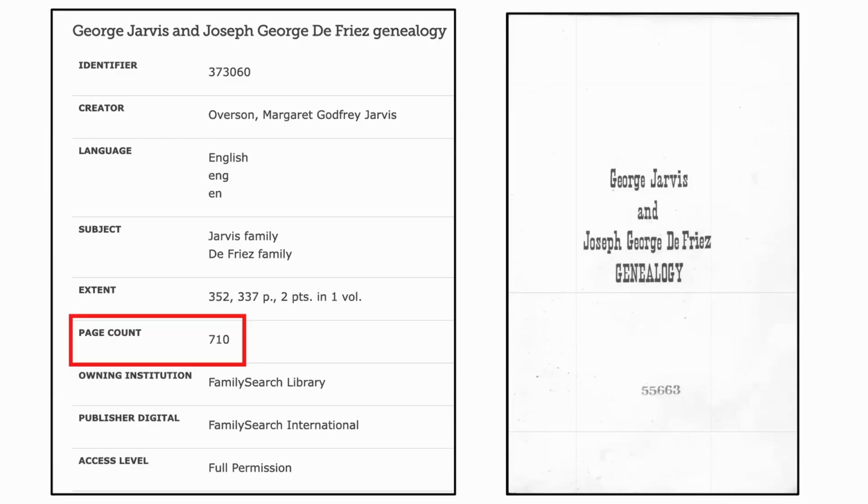Well, now we're many, many years from the date when this book was written, and many years since Grandma Overson passed away. Today we have DeFreeze records going back into the 1600s, firsthand, what you would call first level standard records. And so this DeFreeze family turns out to be one of the better documented families around. And it's been a great help in doing descendancy research also.